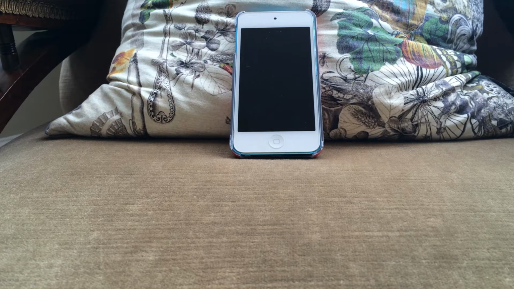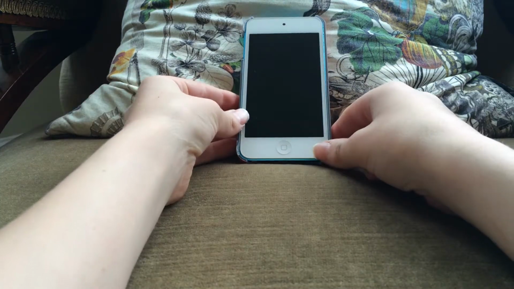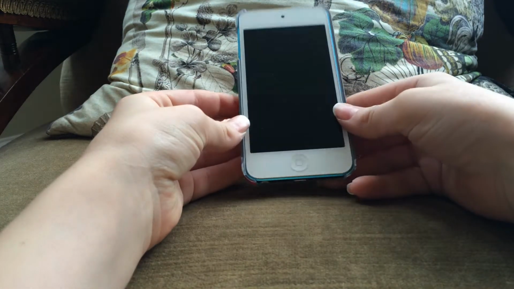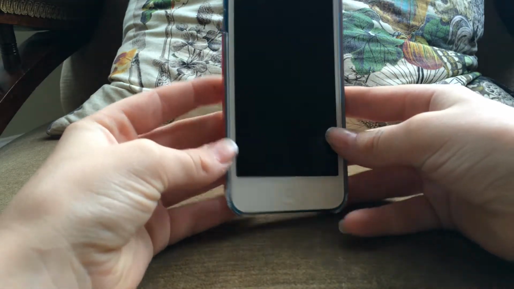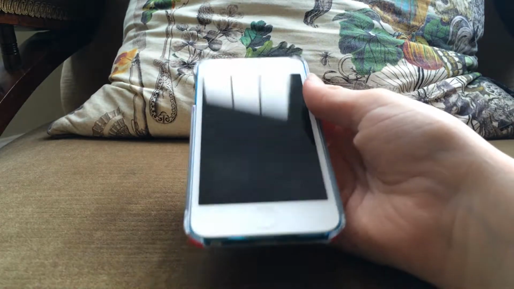This is Rowan666 here, and today I'm going to do a hidden features video of iOS 8 Beta 2. I'm using the iPhone 5S, of course, to record this video, Angry Birds case, and I'm going to be showcasing all of the hidden features on an iPod Touch 5th generation. So let's get into the hidden features.